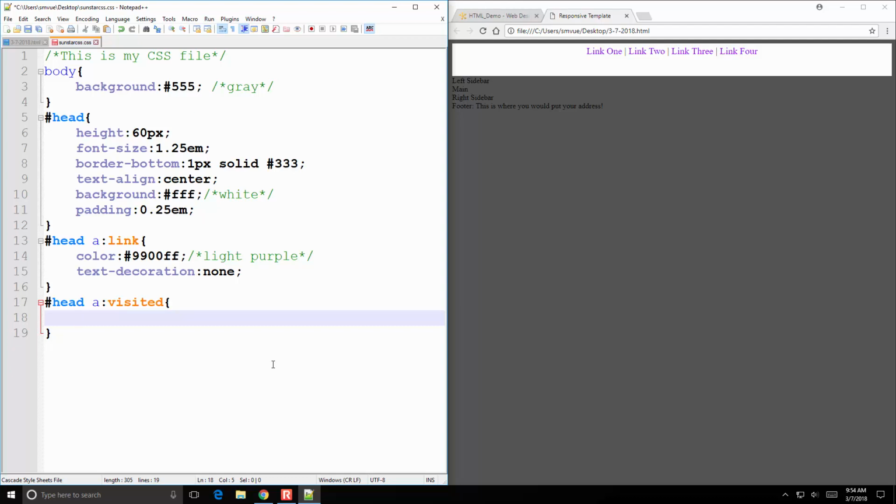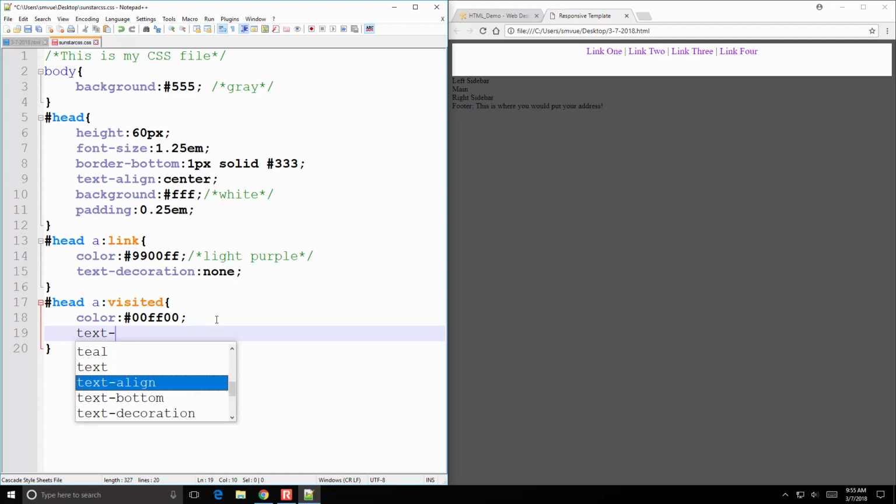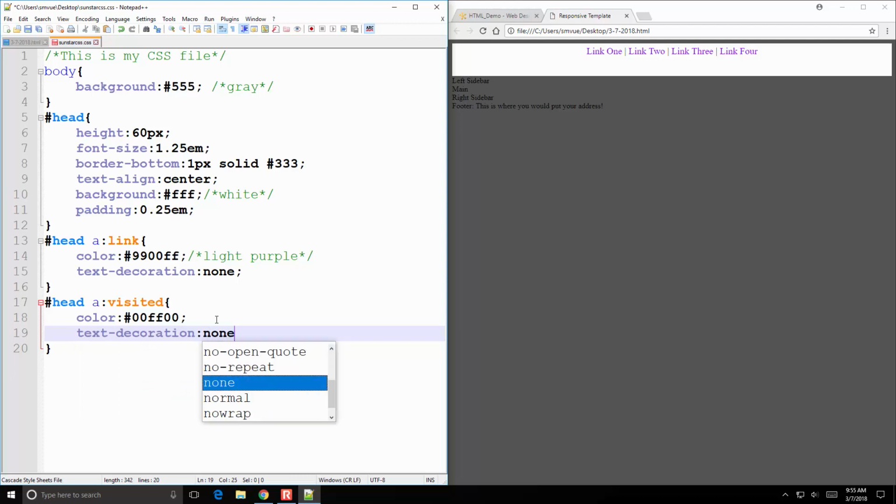Cool. Alright, so for our visited, we're gonna have a color, and I don't know what this color is. 00FF00. And even with visited, we're gonna have a text decoration of none.